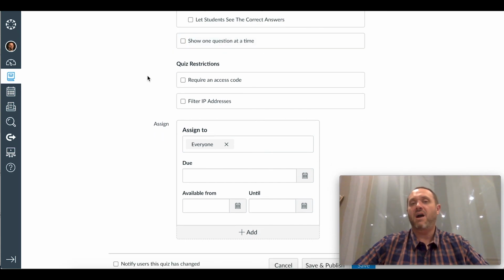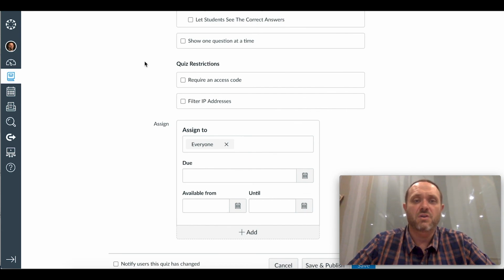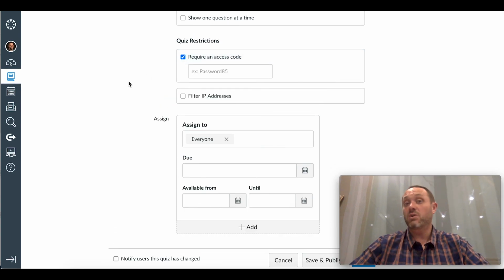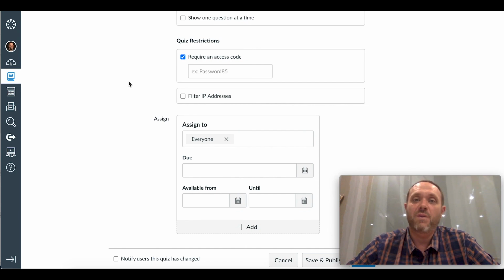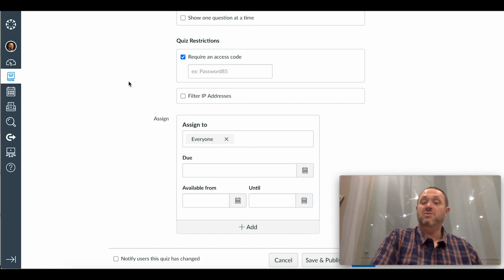I'm going to leave that off, and so as you'll see here in a minute, the quiz is going to be set up so you'll see all the questions on the screen at the same time once you start the quiz. I can add an access code, a little password that students have to enter before they take the quiz. I use that in face-to-face classes so that students can't be in their dorm room taking the quiz, when students are in class taking the quiz.